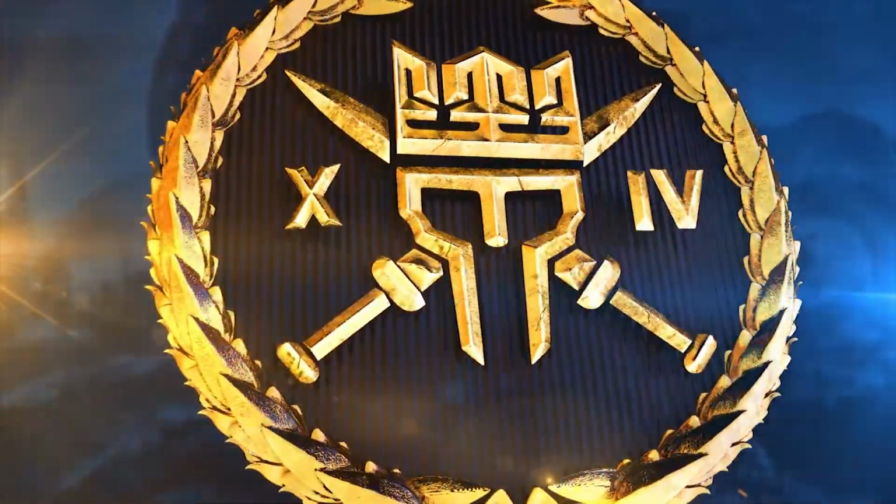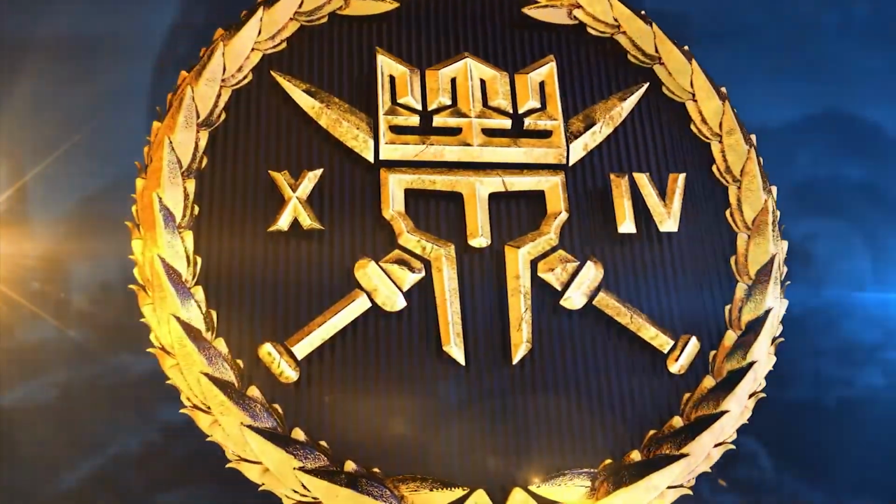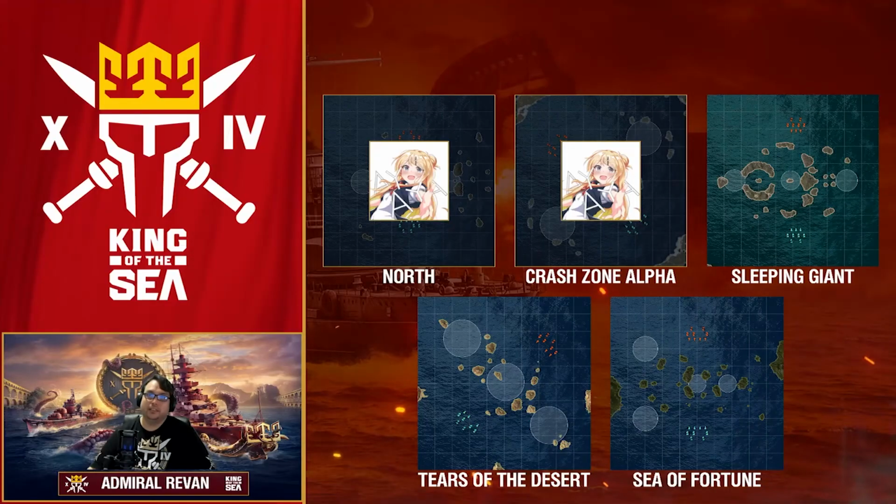Go for it, mate. While the flak is running to the washroom, we may as well talk about the upcoming maps in the meantime. At this stage, folks, we've got the Sleeping Giant, Tears of Desert and Sea of Fortune going to be in play here, depending on the outcome of the next battle. So Sleeping Giant, lots of gameplay here at this stage.